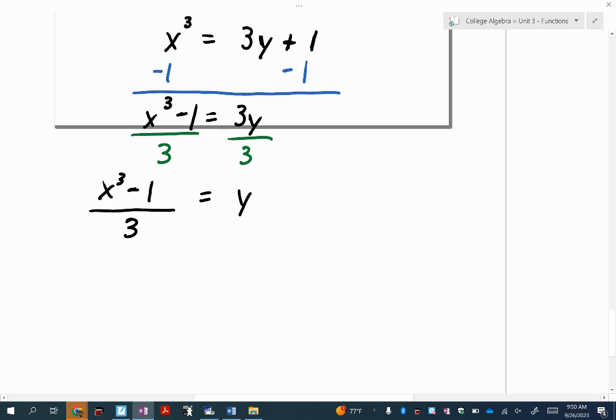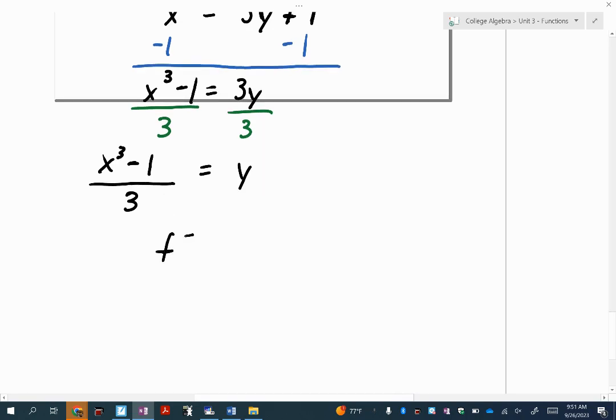Now this is a function. It is the cubic function. If I were to graph it, it would look like a cubic function that you've done in your Algebra 2 class. So I am going to do step 4 here, which is to rewrite this with the inverse notation. And so that is going to be my inverse function for f. There's my notation coming on the screen here. That's my inverse of this function.